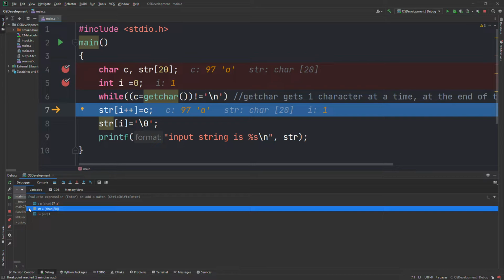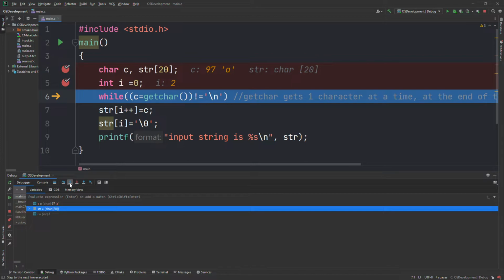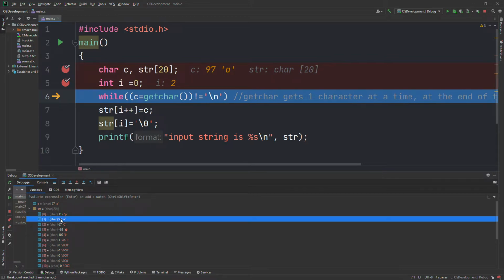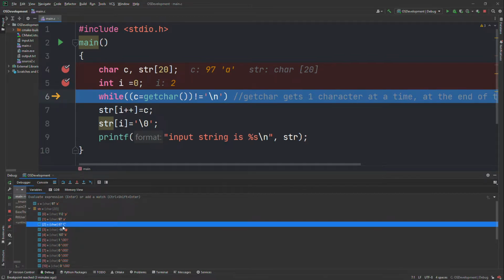So now it's str of array index 1 points to C. So that should be str of array index 1 will point to A. And we can double check that here by just checking our local variable str. Array index 1 now points to A. And the rest of these values are just garbage values.